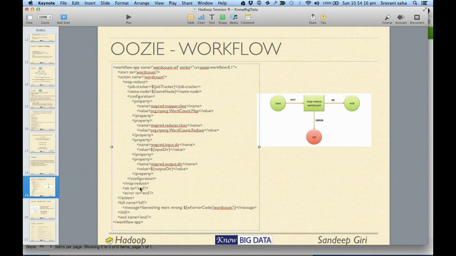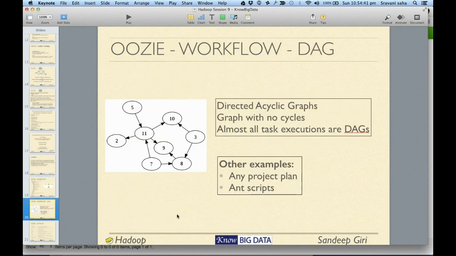And there could be multiple actions chaining together. Okay. And there could be multiple MapReduces in a single task. All right. Here, a MapReduce word count, there is a start. If it is okay, then it goes to end. If it goes to error, it gets to kill. Okay. So those are the various workflow stages.